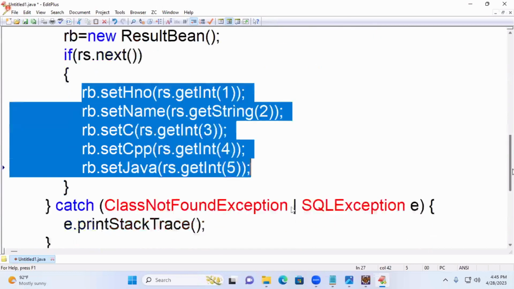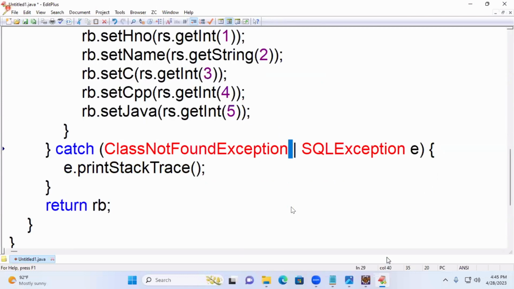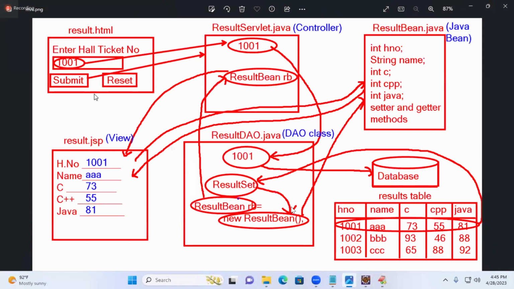Is it over? You observe, the hall ticket number you type in the HTML program. When you click, this hall ticket number comes to the servlet. That hall ticket number I pass to the DAO class. This hall ticket number I pass to the database. We got the data, the result set.